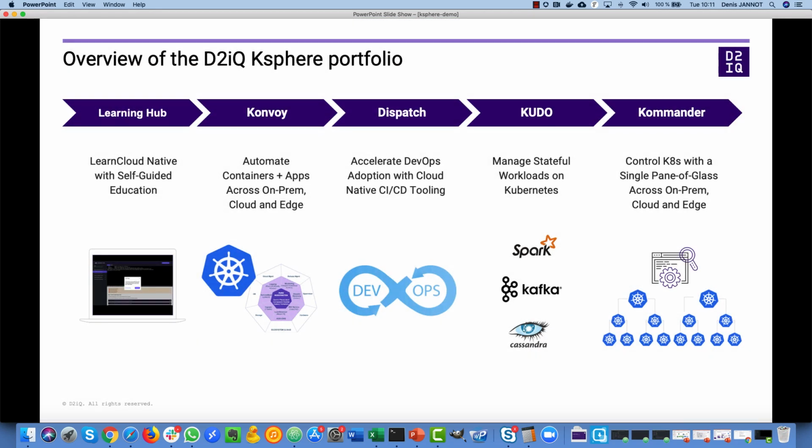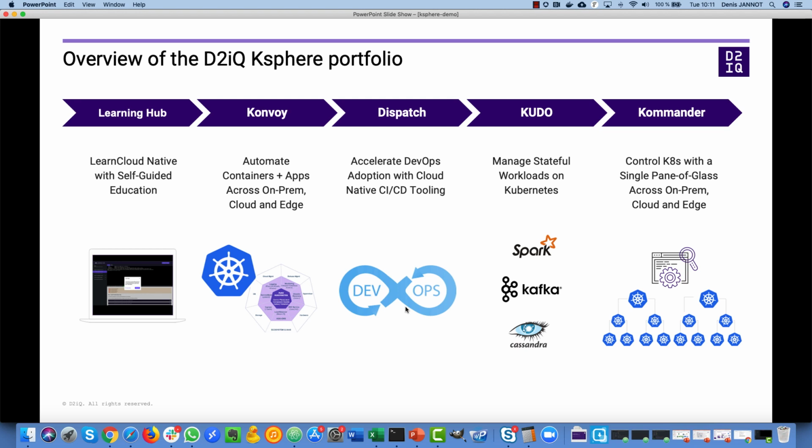So if we look at what we call the Ksphere portfolio, we have Konvoy to deploy a Kubernetes cluster with all the tools you need for monitoring, logging and so on.